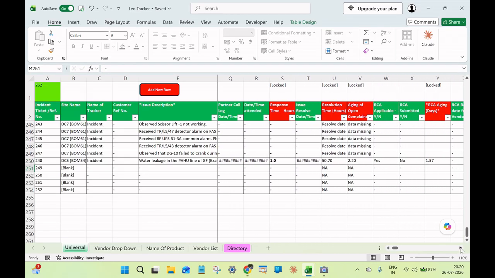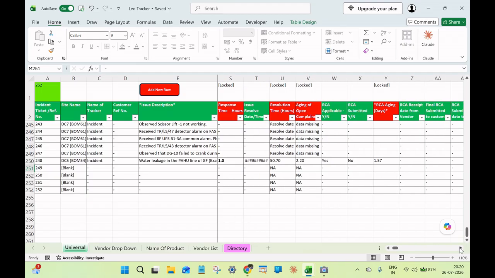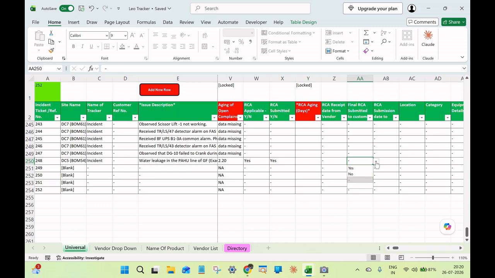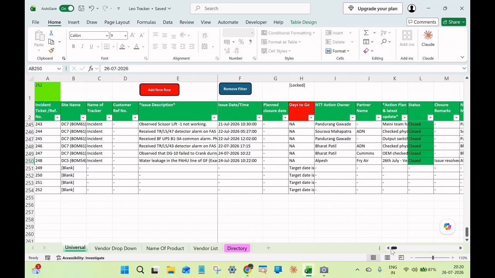And here you mention that RCA submitted, then you mention yes, RCA submitted, and after that you mention final RCA submitted on which date. Let's say today we have submitted, so you just mention today's date, that it has been submitted on so and so date. So this is how you have to completely maintain it.